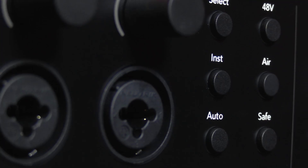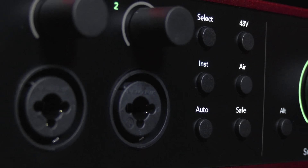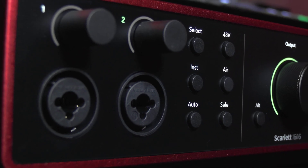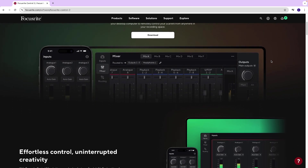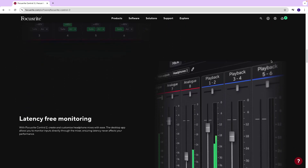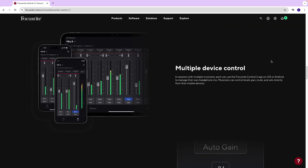The inputs also take high impedance or line and there are full size MIDI connections for your guitars, keys, synths, groove boxes and controllers as well. On the 16i16 your headphones, monitors and line outs all get their own mix using the latest version of Focusrite Control 2 for Windows and Mac.